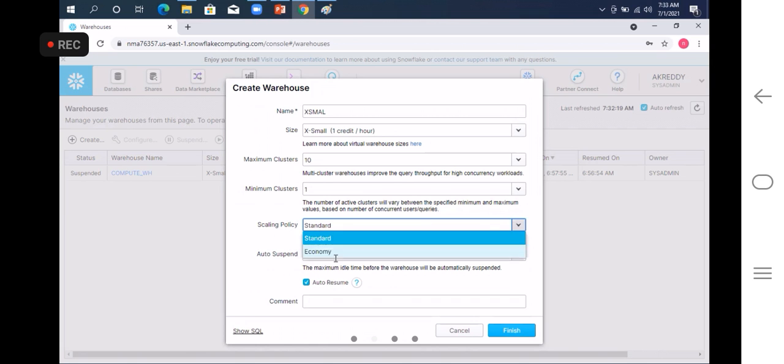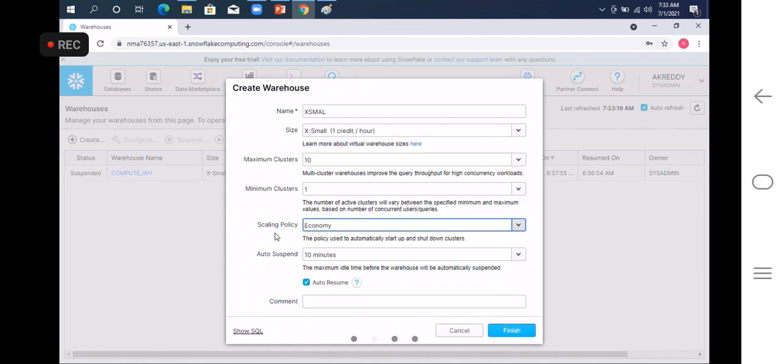What will happen if you choose economy? For example, if 10 queries are waiting in the queue and one query is executing, once that query successfully completes, the system will not immediately recognize the next one; it will take some time to recognize the second query in the queue.